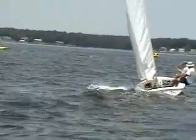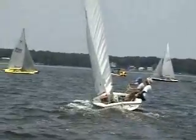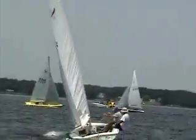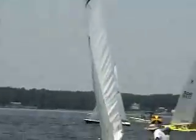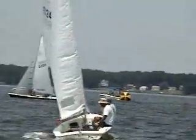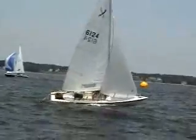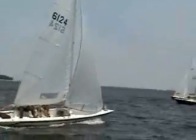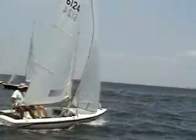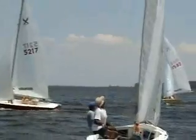Finally, pulling the Cunningham on will help hold the draft forward in the main and open the leech. We can see these wrinkles top to bottom here are meaning that the luff is fairly loose on the main. Tightening the Cunningham will actually pull the draft forward and put it closer to that magic 50% aft that we look for. This is a good angle to see. The jib is pretty deep, pretty powerful. Moving the lead back will help flatten that out and open the leech even more, or allow you to trim it in more.